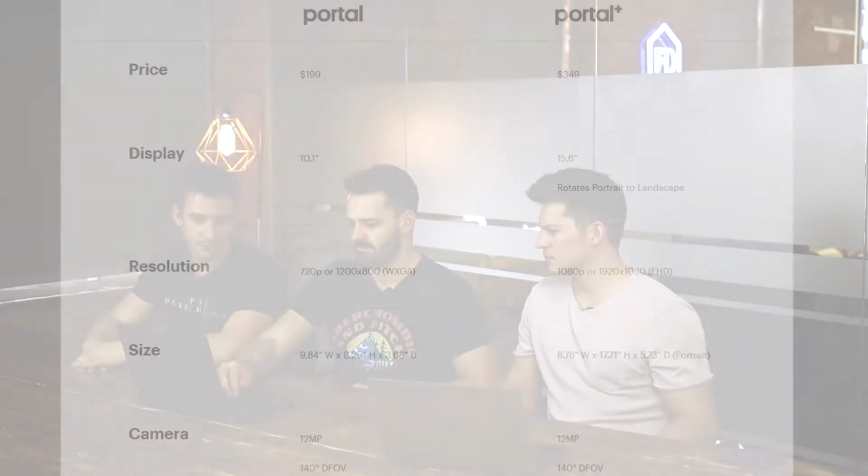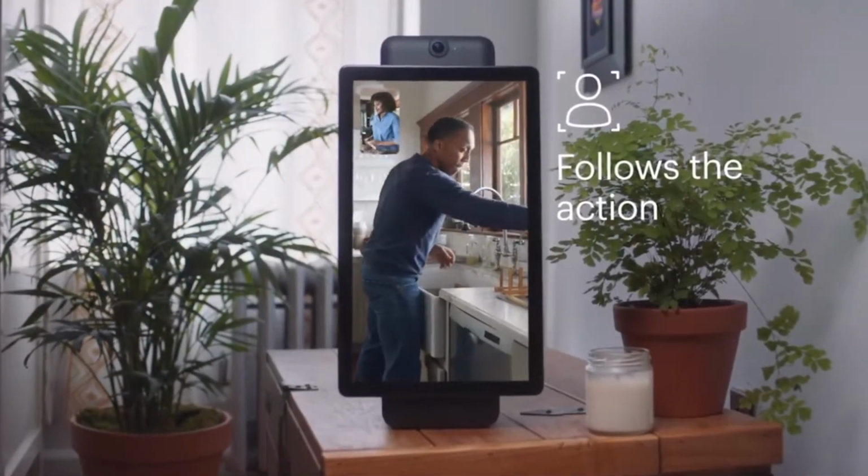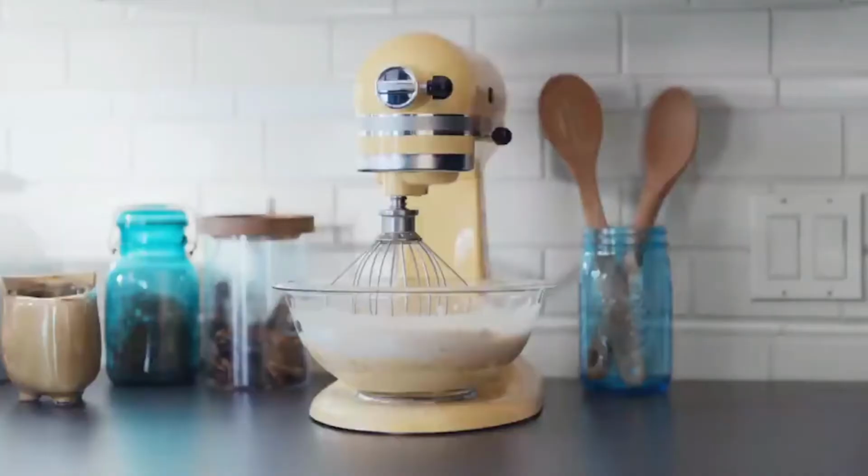The only real cool feature I've seen on it is the panning and zooming camera that follows you around. That's really cool. So if you stood up, I don't know how many people stand up and walk around the kitchen making lunch, talking to these things, but that's what their example video shows, and it's panning around and following him, and that's pretty cool. It's interesting that they've got crossover with Spotify, Food Network, Pandora, and all these platforms included in Alexa and the Echo Show. There's a lot of crossover between what Facebook are doing here and what Amazon are doing. But this works with Alexa.